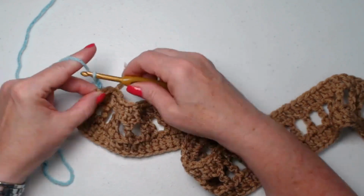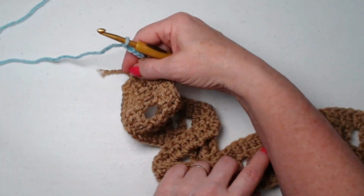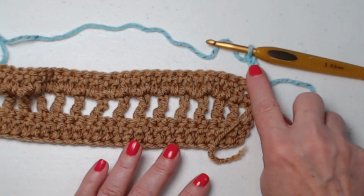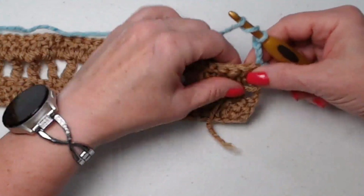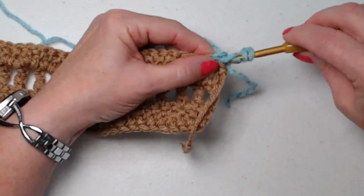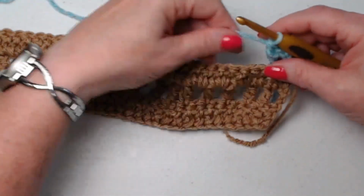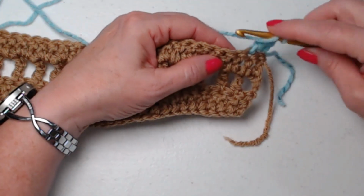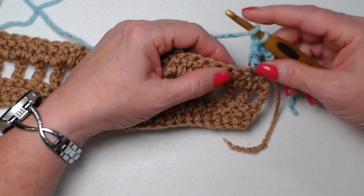1, 2, 3, 4. Because we're going to go back to doing triple stitches. Our chain 4 counts as 1 triple. We're going to place a triple in the next double crochet. Now we're going to skip 1 double crochet and we're going to stitch a triple V-stitch in the next.